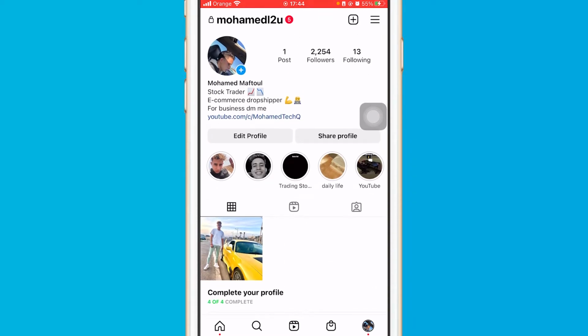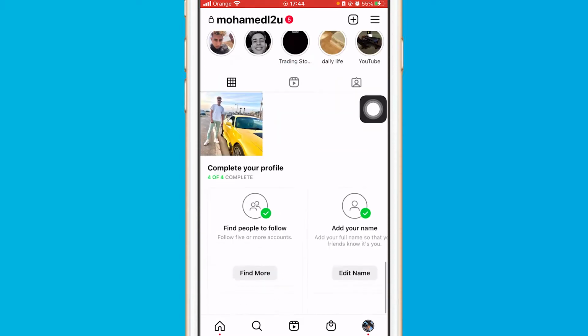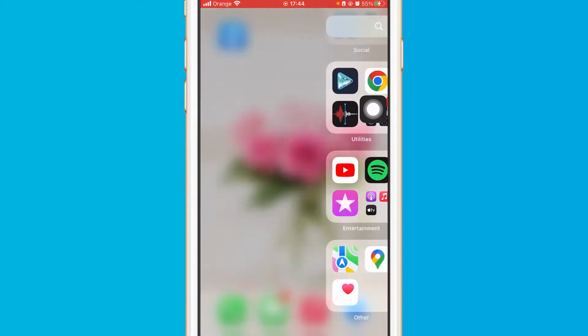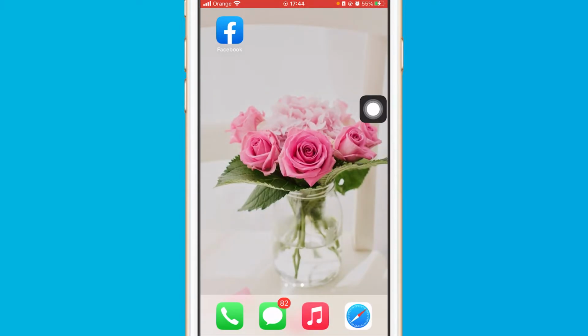Now, if you are like me, guys, you follow some certain people and you don't want other people to see your following list. You can also do the same thing on your followers list. I'm going to be showing you 3 ways on how you can hide your following list, so that when someone clicks on it, it's not clickable.